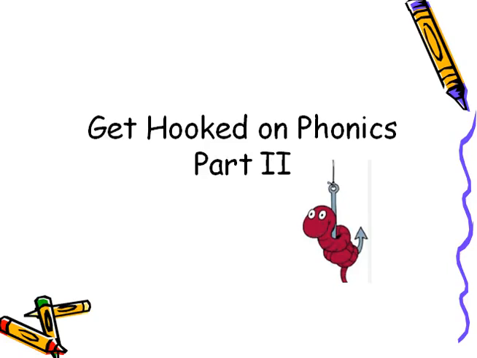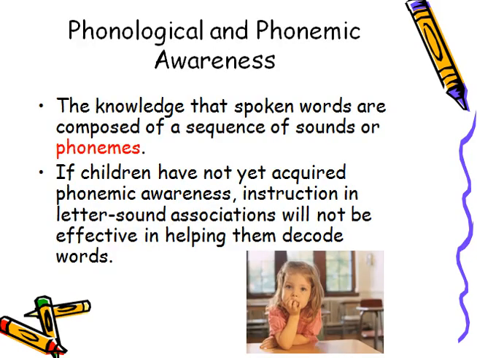In Part 2 of Get Hooked on Phonics, we will discuss the alphabetic principle, consonants, vowels, and their sounds and orthographic or spelling patterns. As we know, phonological and phonemic awareness includes all types of tasks where children are involved in playing with sounds, such as alliteration, detecting and producing rhyming words, blending and segmenting compound words, multisyllabic words, onsets and rhymes, and individual phonemes, and substituting, deleting, and manipulating phonemes.